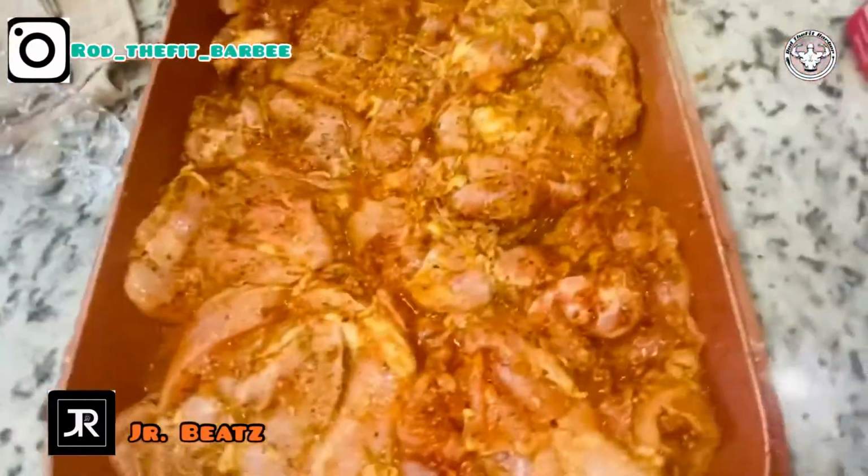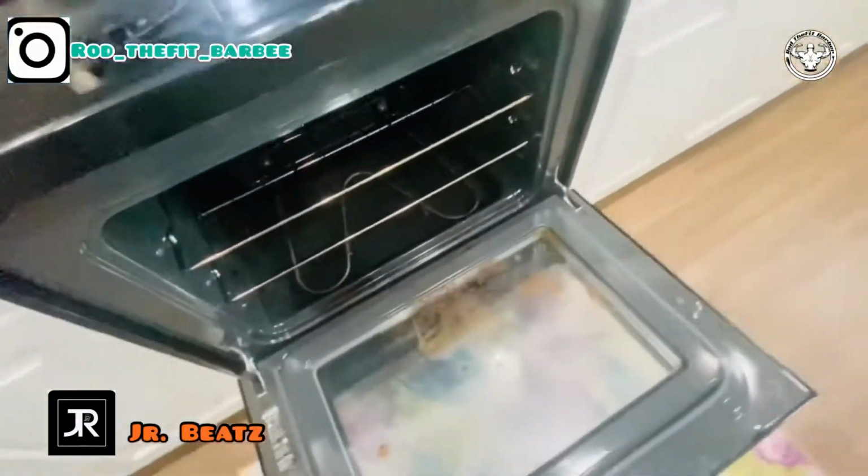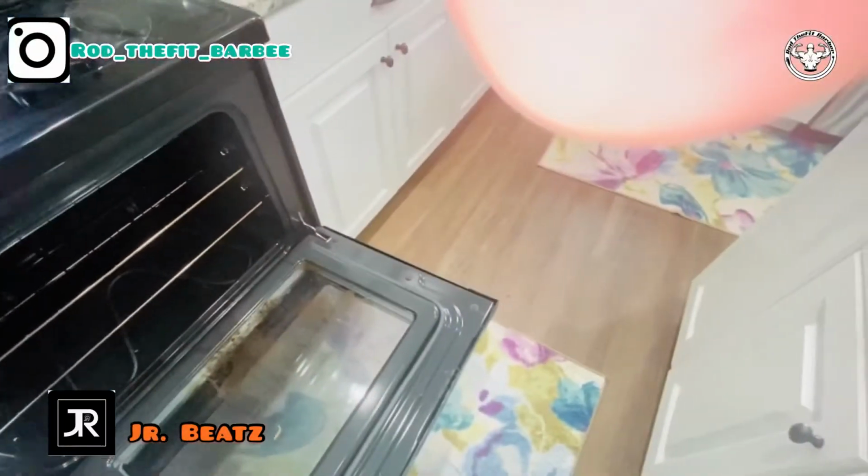So this is put it in the oven. Ooh, hot. So we're gonna just throw this in the oven.